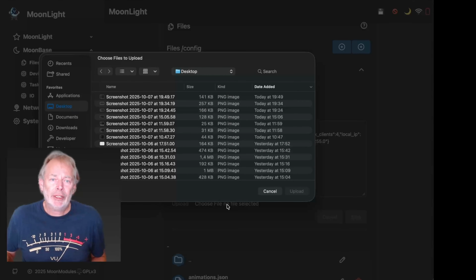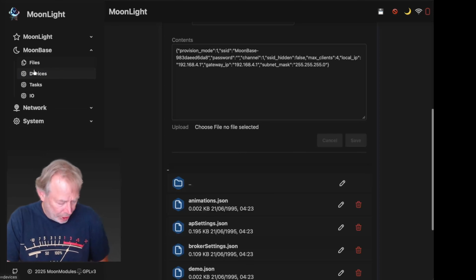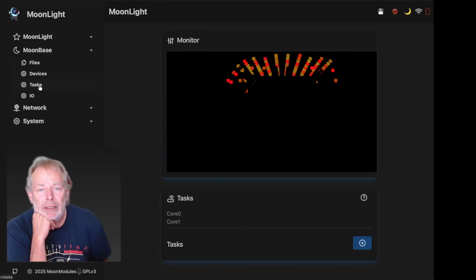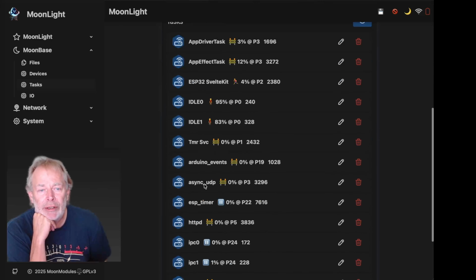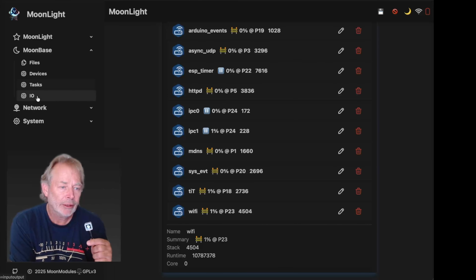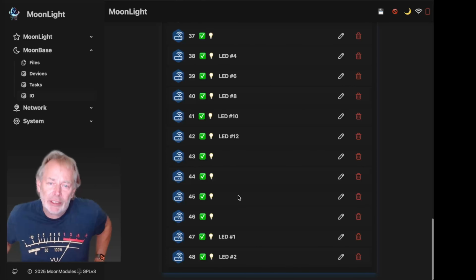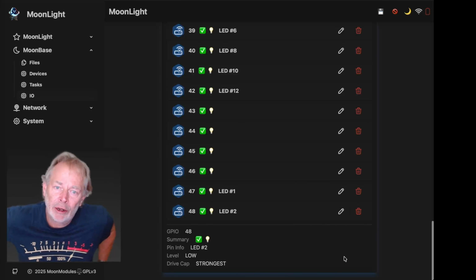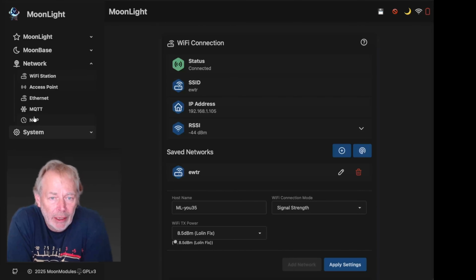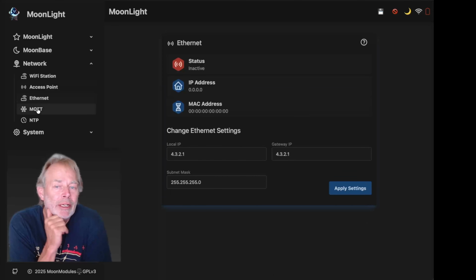So MoonLight is not running on a PC or a laptop or a tablet, but it runs on a microcontroller, which is a very small electronic device, which costs only between like 5 and 25 euros. So I have a very small example here. And another example is this one. So these devices are connected to your home network, which allows MoonLight to be controlled via a web browser. So what you see behind me, that is the web browser where MoonLight is running in.